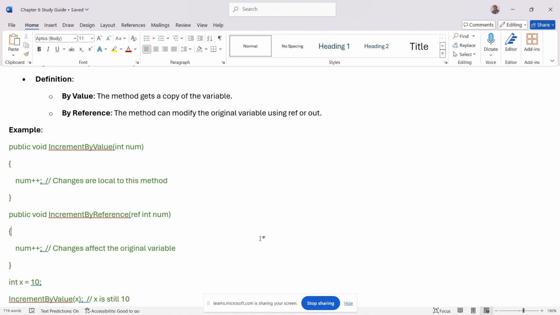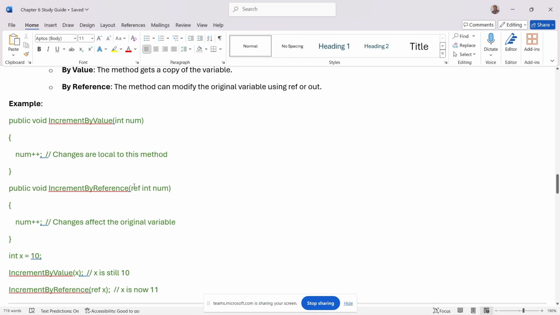You only change it for the scope of the area you're in, like it's only going to change for that method. Once you return, whatever the value of that integer was, it's going to stay the same. That's by value, right? Whereas if you're doing by reference, if you change the value, it's going to actually change that original variable's value. Okay.